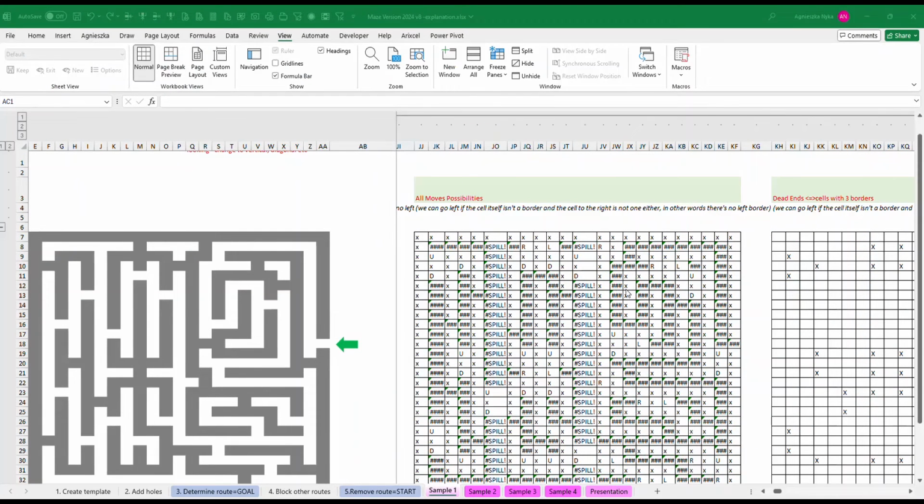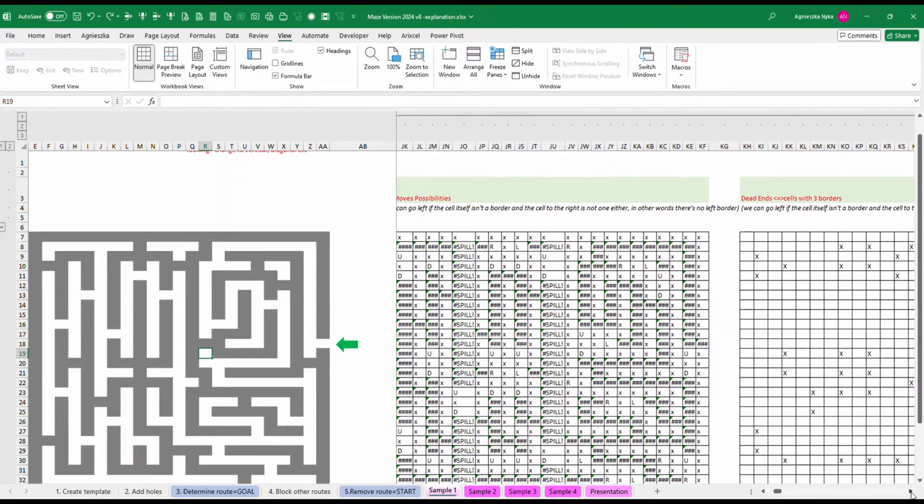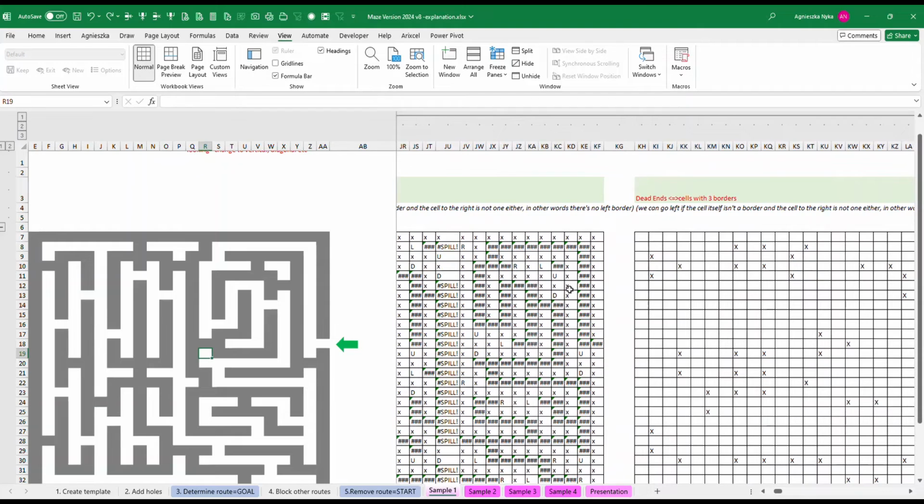So once I've got the first set of the very dead ends identified, all of these have been identified and are marked as either U, D, R, or L, which means just one direction. And for simplicity now, I'm going to ignore what direction it is, because it doesn't matter. It only matters that it's a dead end.